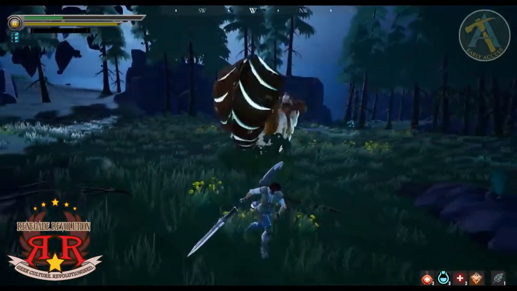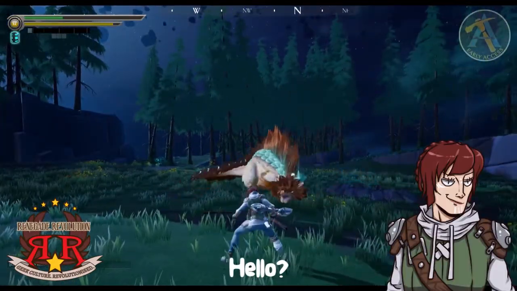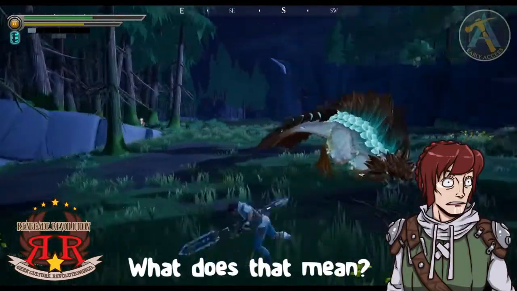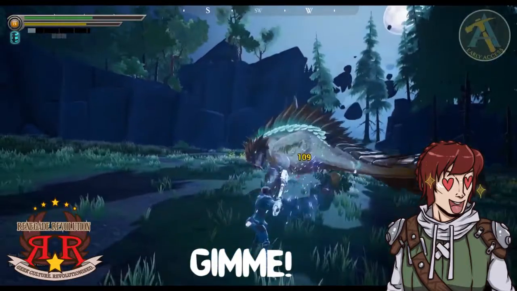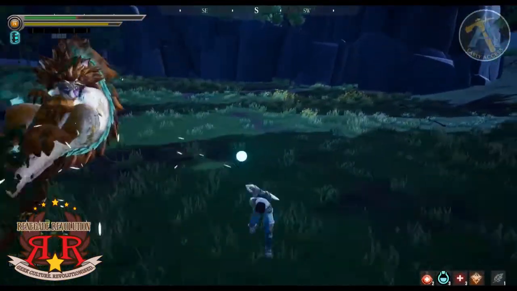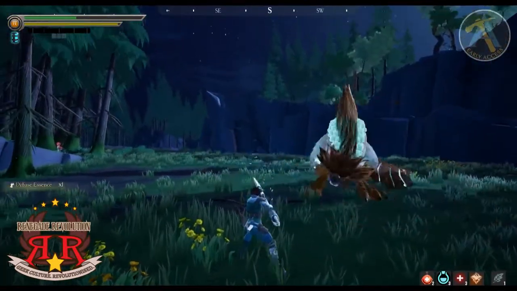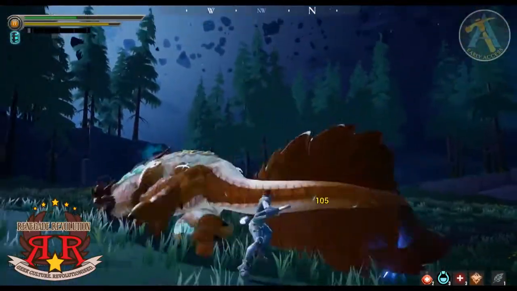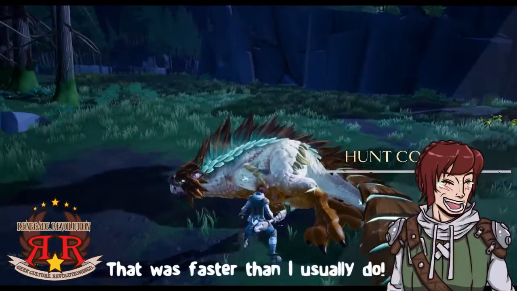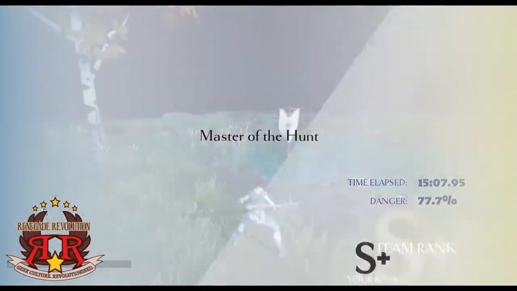What are you gonna do? Hello. Hello. Hello. What does that mean? Oh, he dropped an orb. Gimme. Whoops! I wanna grab your orbs! I got him! But that was quite fast. That was faster than what I usually do. Huzzah! Yay!